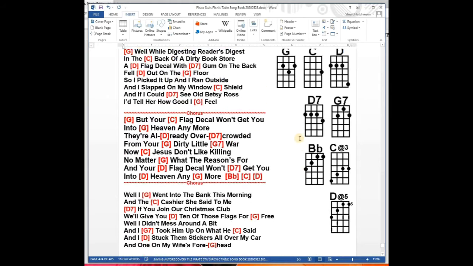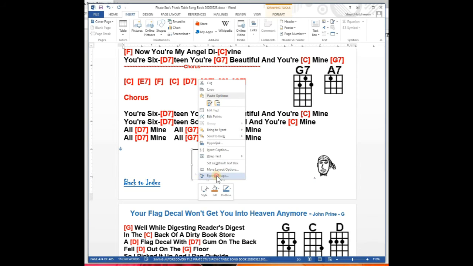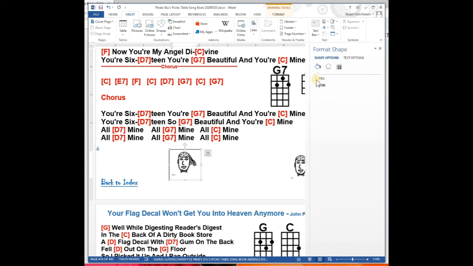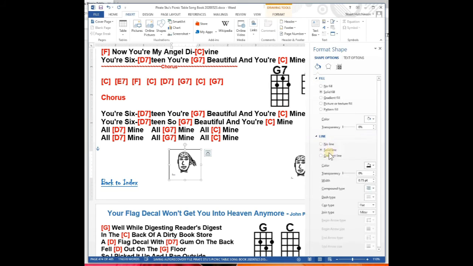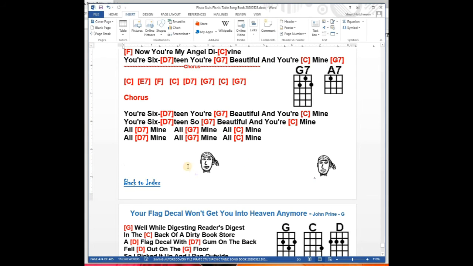Now in this case I don't need a box around it. You could leave the box if you wanted to, but I would just go to Format Shape, and tell it, as far as a line goes, that I want no line, and then my box will disappear. And then again, I can copy and move this around if I want to. Control C, and then of course Control V will paste, or you can go up to the top menus, however you like to do that.